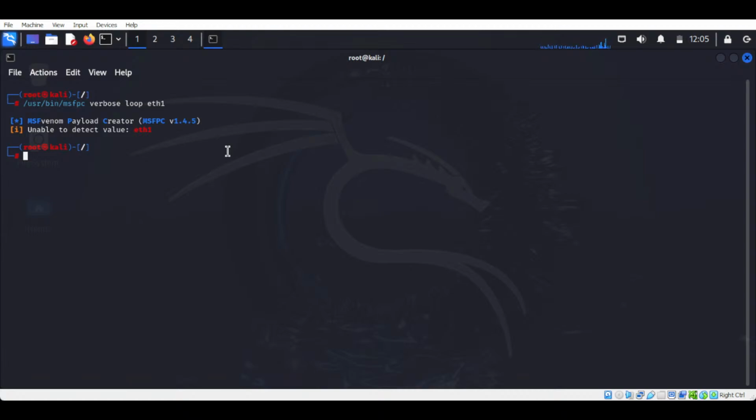Now here we don't have an ETH1 interface. I have an ETH0 interface, that's why it showed an error. If you have an ETH1 interface, then you can type it here, otherwise you type ETH0. Okay, next is help with verbose output. It provides detailed help and examples for all options. You just need to type this one.